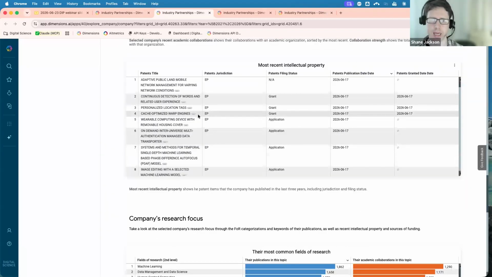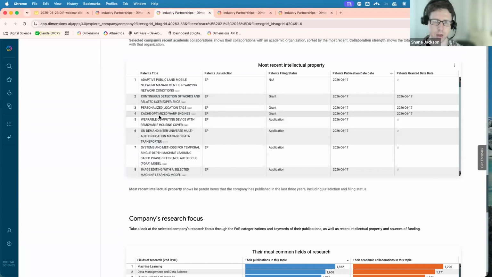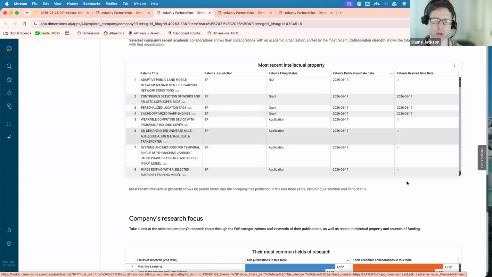And then also we give you a feed of their most recent patent filings. You can see here we don't just show granted or awarded patents, we can also show applied for patents and which jurisdiction they're in. So you can understand technologies the company is trying to commercialize right now, and this hopefully adds to this sense of timeliness we're trying to build for the app, so that you can intervene with the most relevant research in the most timely manner.